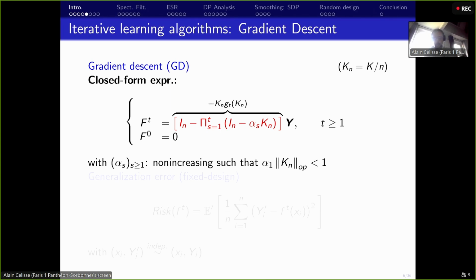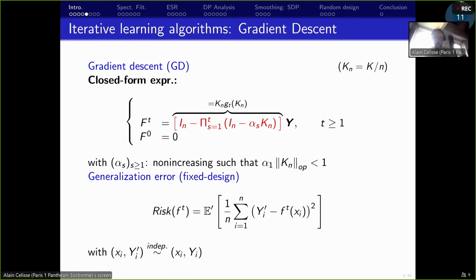And just before introducing the first important idea of the talk, I need to introduce what is called the generalization error, also called the risk of the function ft, which is defined for new observations, which are copies of the previous ones, so xi, yi prime, which is an independent copy of xi, yi. I can evaluate the expectation prime over these new observations, so the ability of the function ft for predicting what happens at the location xi given a new observation yi prime, on average over all observations, because I'm working in a fixed design situation, meaning that here I only take the expectation over the noise epsilon prime, which is underlying this couple of random variables.